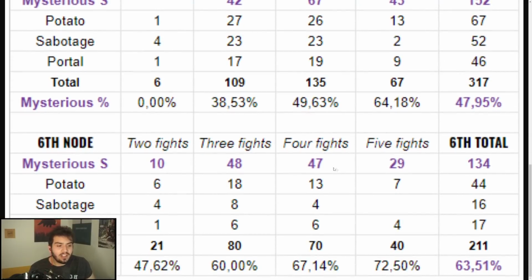And then at the 6th node, the stats get even better. 2 fights, there's almost a 48% chance. 3 fights, you have a 60% chance. 4 fights, you have a 67% chance. And then 5 fights, you have a 72% chance. With a total of 63% of the time, you will get a Mysterious Stranger.